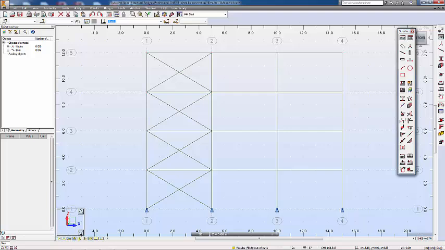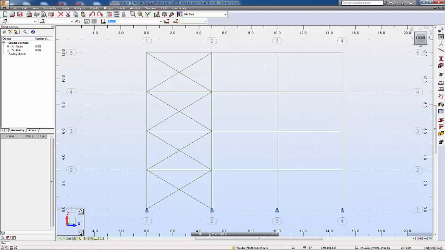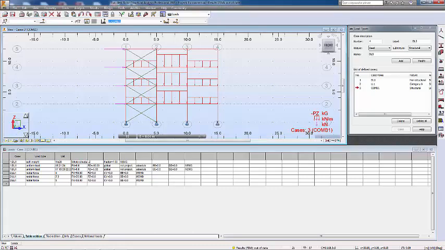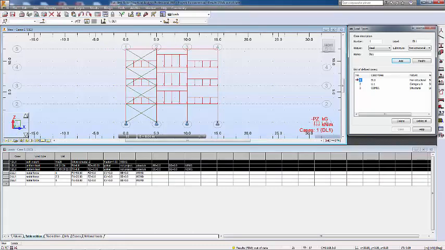So basically the structure is converted into a new structure with the new pin connection and a diagonal tower. So once finished, let's just have a quick look at the loading still there. So let's have a look at the loading. So the loading seems fine. So let's have a look at one by one. That's okay. So what we can do now is just continue to run the analysis.